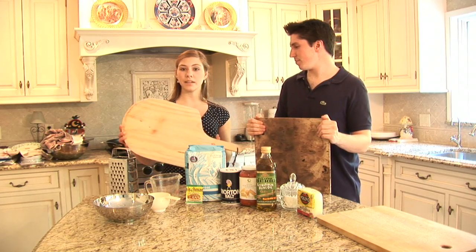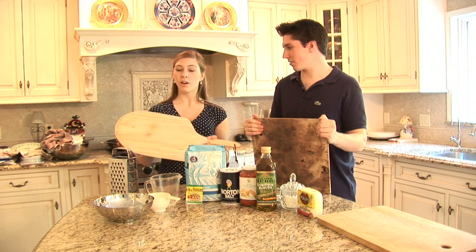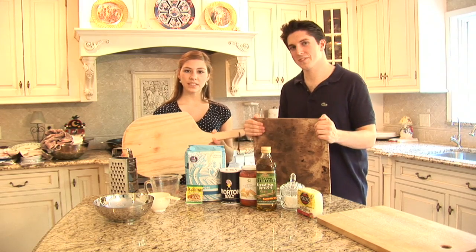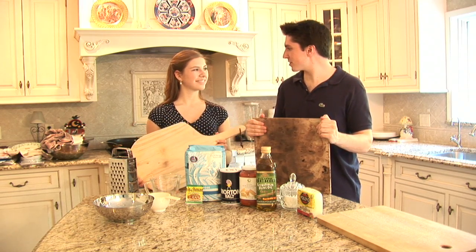What you also need is a peel. If you notice, there's a beveled edge and a long handle, both of which help slide your pizza off the peel and onto the hot cooking stone. You can find both of these items at Target, Williams-Sonoma, or Bed Bath & Beyond. Alright, let's get started.